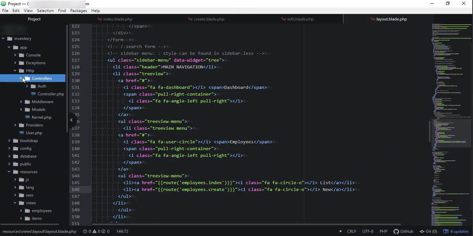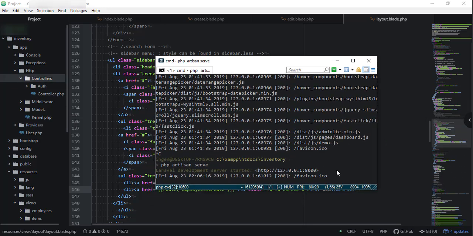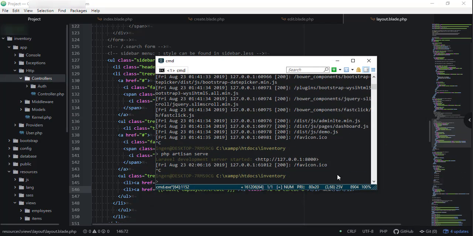Let's create our controller for employees. We're gonna use the terminal, Control C, and then just php artisan make:controller, and let's give it a name.